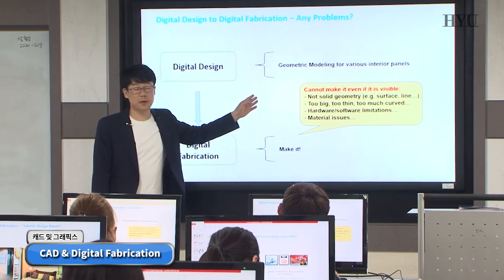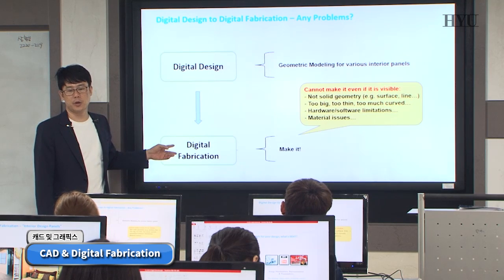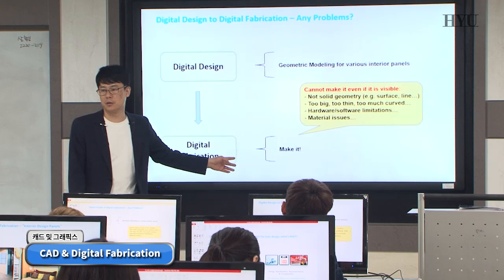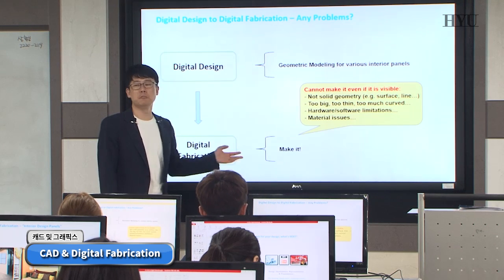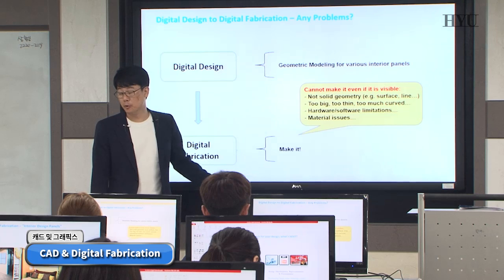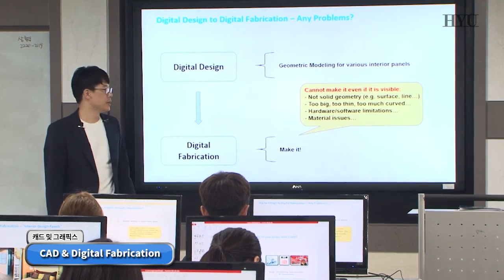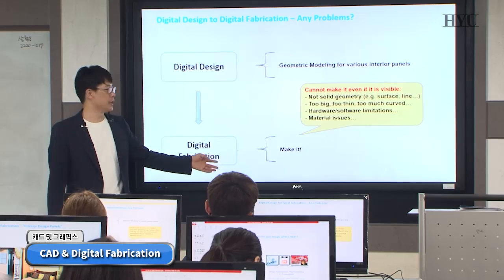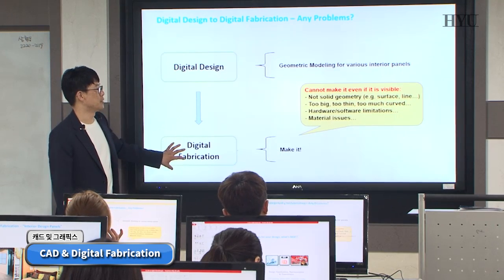But in this digital fabrication class, we really fabricated, using a CNC machine, real wood or MDF structure, thermoforming, laser cut, water jet, 3D printing. We used lots of equipment for making their designs.